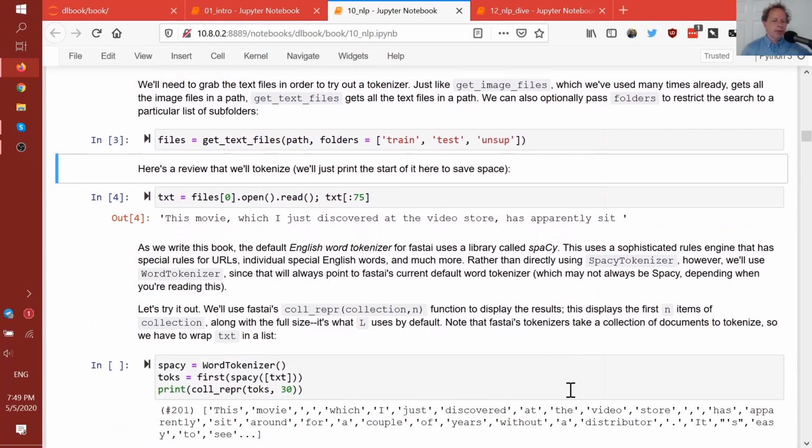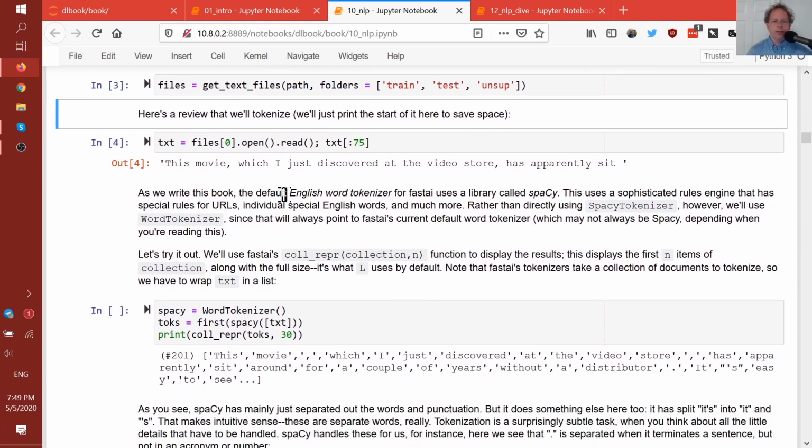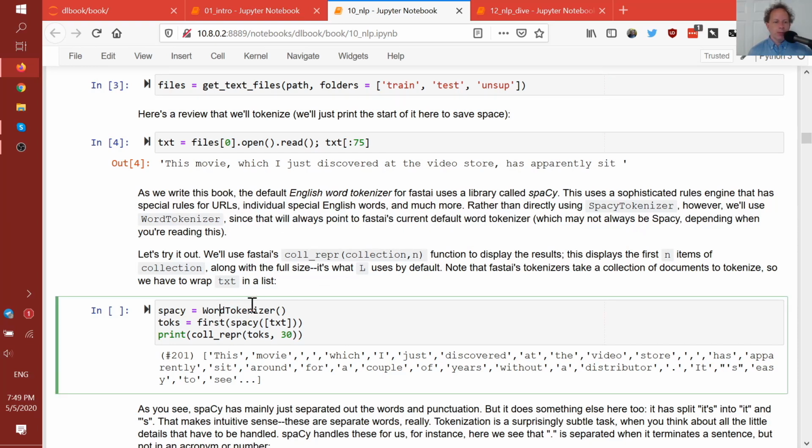Okay, so at the moment, the default English word tokenizer we use is called Spacey, which uses a pretty sophisticated set of rules with special rules for particular words and URLs and so forth. But we're just going to go ahead and say word tokenizer, which will automatically use fast.ai's default word tokenizer, currently Spacey. And so if we pass a list of documents, we'll just make it a list of one document here, to the tokenizer we just created, and just grab the first, that's going to show us, as you can see, the tokenized version.